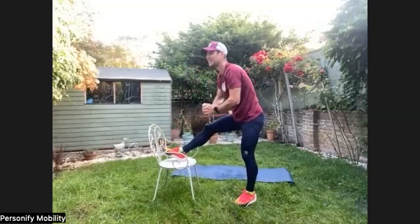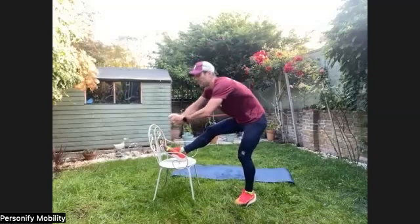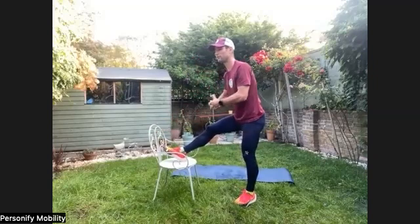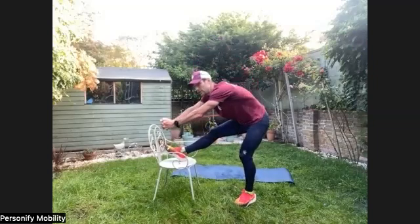Where are you noticing any tension? Are you feeling the stretch in the back of the leg? Are you noticing that at this point, we're feeling a little bit of weakness or tightness in your lower back? Good news, you're in the right place, guys. We're going to get a good stretch out for that too.